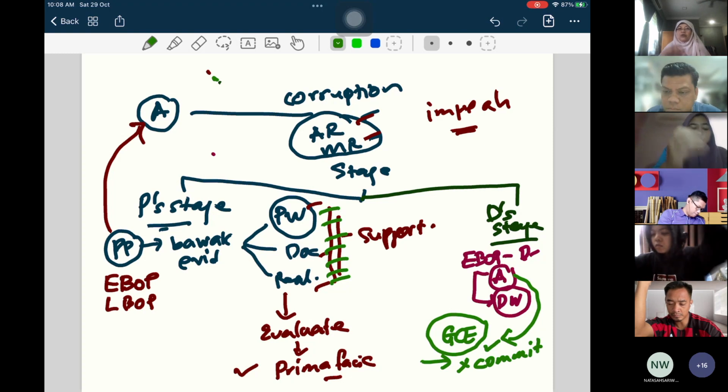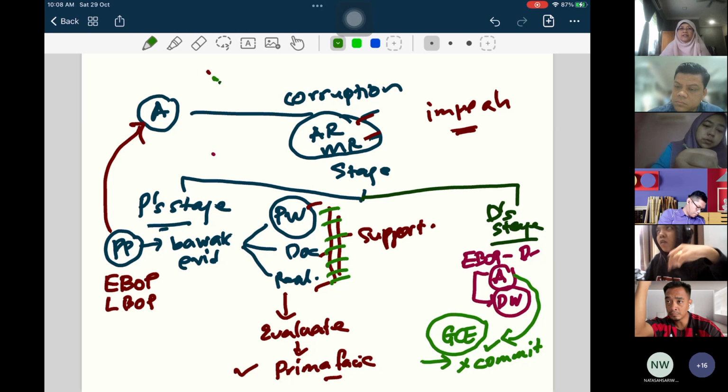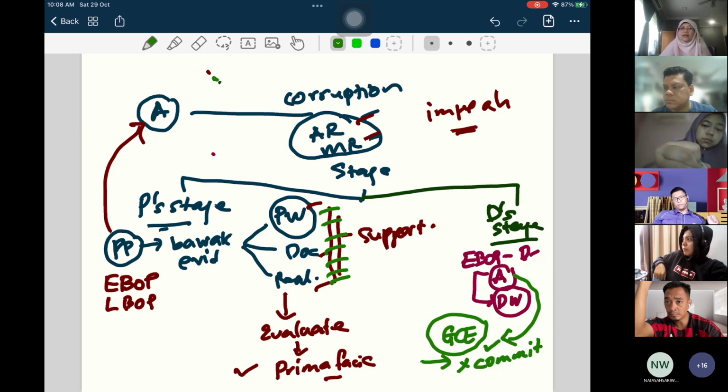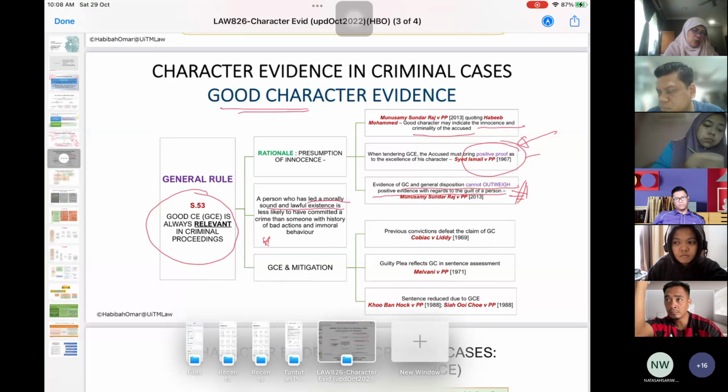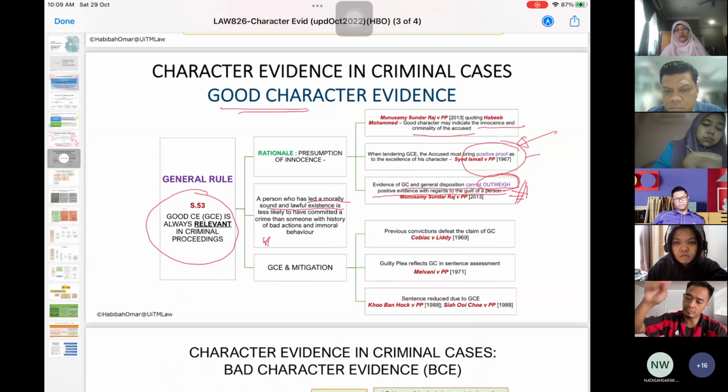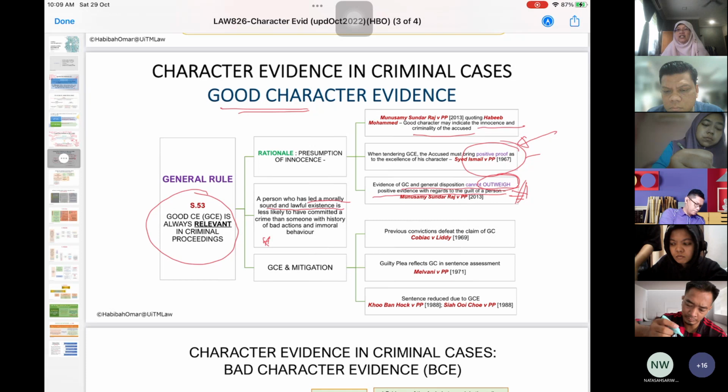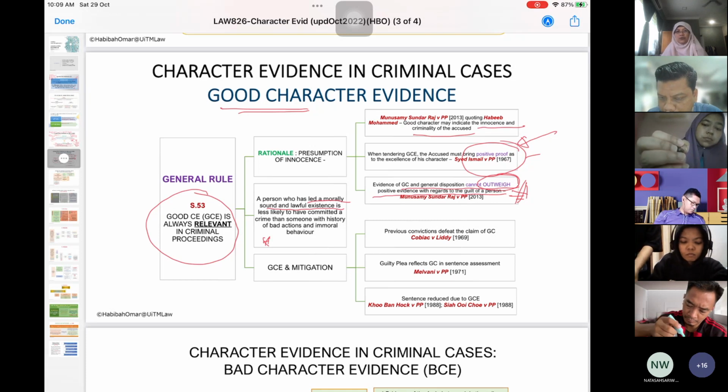Okay? Tetapi, walaupun you bawa good character evidence, dia tidak semestinya boleh dislodge the case of the prosecution. Dia tak cukup kuat. Kalau prosecution ada case yang kuat, semua bukti-bukti dibawa tu menyokong conviction, good character evidence tak boleh nak dislodge that. Get the picture? Faham ya? So that is what it meant by this proposition. Ya, yang ini ya. So, cannot outweigh the positive evidence with regards to guilt of a person. So maknanya kalau cukup bukti yang dibawa oleh prosecution, you kena convict dia walaupun dia bawa evidence of good character.